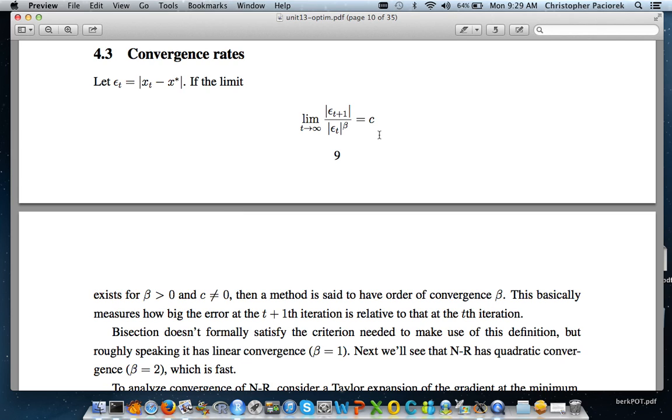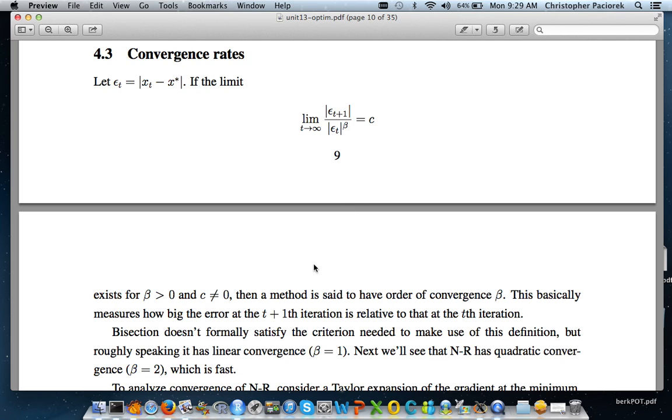And then once beta gets close to 1, we would have that these two things are the same, but we're multiplying by some constant, so then we have to start thinking about what's the constant and how does that affect the convergence. So this is sort of like orders of magnitude, and when we're talking about linear algebra, we're talking about, well, it's order of n cubed, and in some cases we might look at the constant in front of n cubed and care about that, and in other cases we might just want the broad brush of things: is it order of n cubed, is it order of n squared, et cetera.